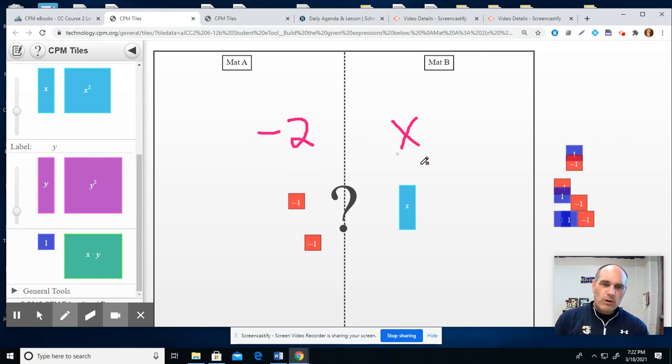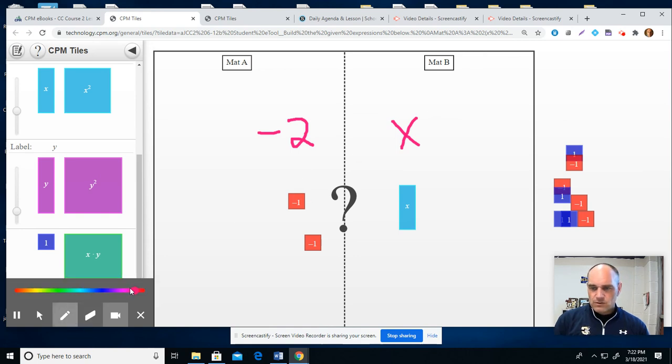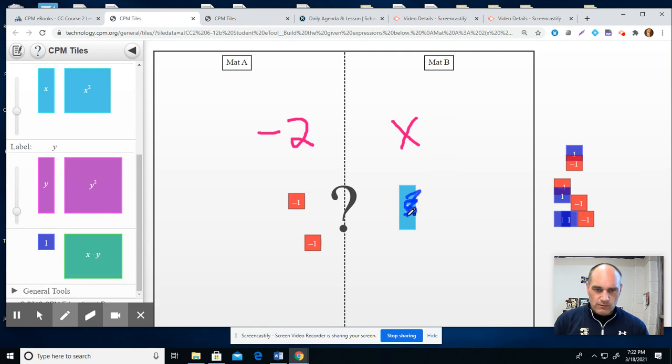So depending on what I put in for X, makes a decision on which side is bigger. All right. So if I make X a 5, so if I just make a decision, I say, you know what? I want X to be worth 5. This side's bigger. If I decide I want X to be, why won't these go away? So let's do this. We'll scribble it out. How's that? If I decide that X is a 0, well, this side's bigger. If I decide that X is a 5, this side's bigger. If I decide that X is a negative 5, though, all of a sudden now this side is my bigger side.